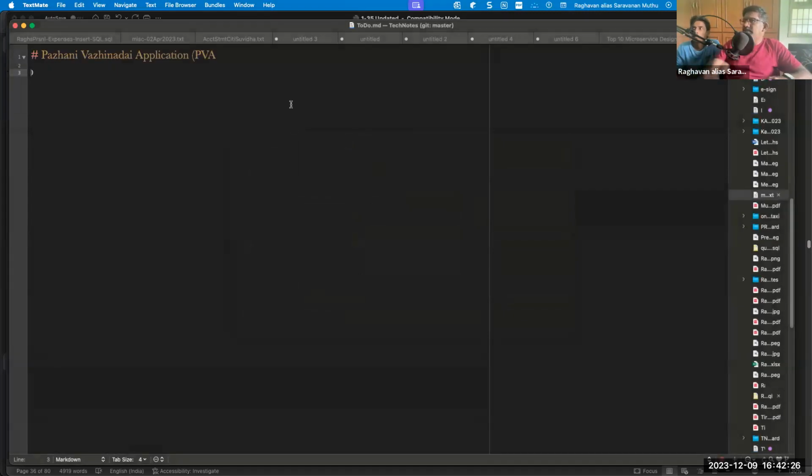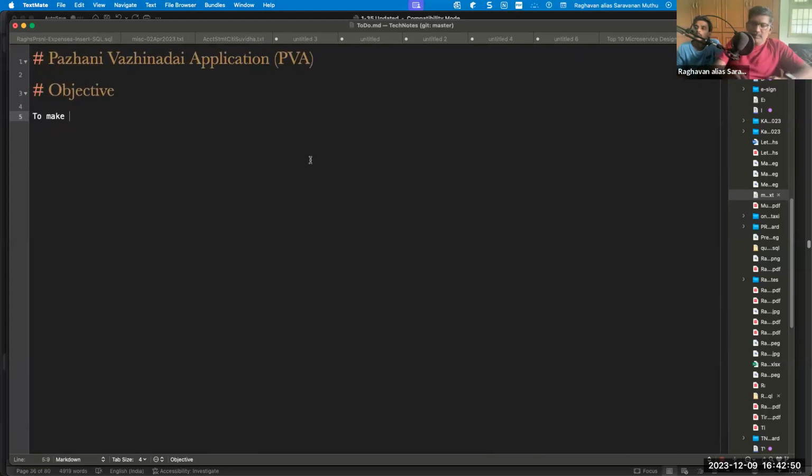Whatever our plan. First thing first, what do you make? First thing first. What is our objective? To make the web application, right?